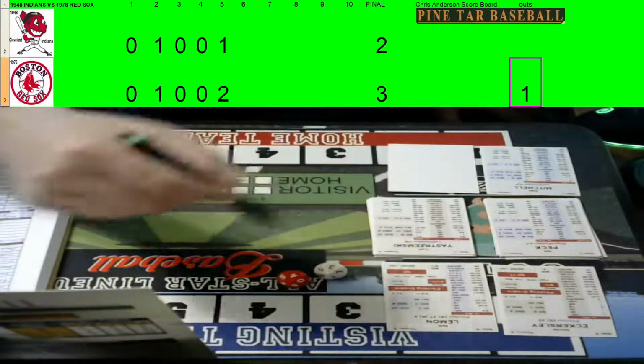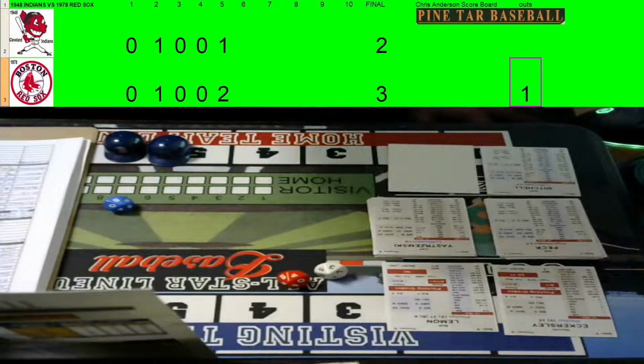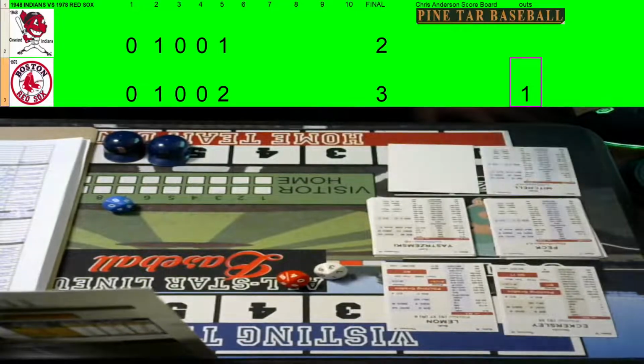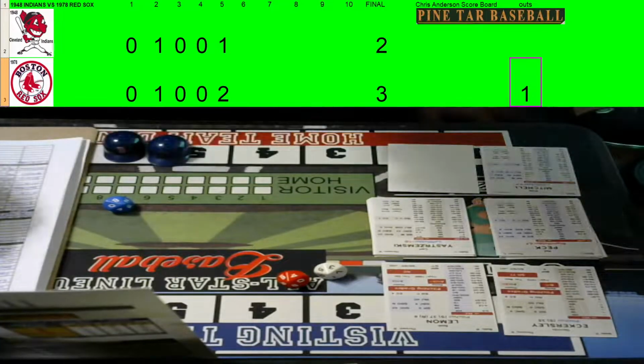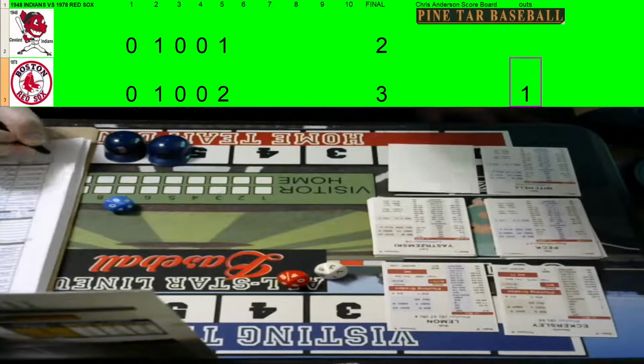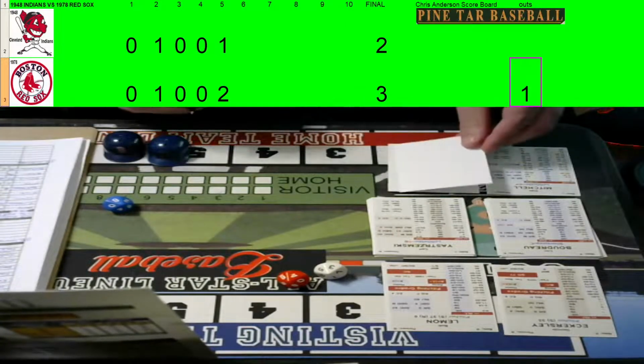Again, he has an automatic strikeout in 77, but that's a 43. It's a clean strikeout on the Peck card, and that's huge. Eckersley says, give me that ball back, as Eckersley's now struck out 1, 2, 3, 4, 5. So the Eck has struck out 5. Lemon has struck out 5. 2 down, tying run 90 feet away.